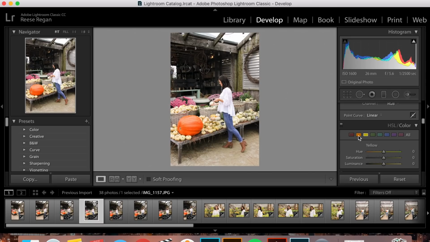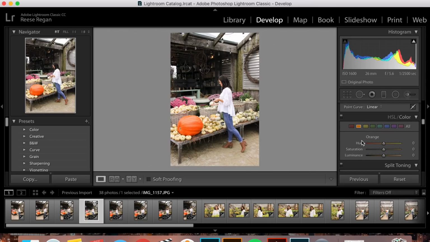And then here's something that I really like to do. I like to play with the colors. So here we have a lot of orange in this picture, but I don't quite like the orange. I want more of a peach color, so I'm going to turn the hue of the orange a little bit more to the red side, and if you can see that big pumpkin, it's going to make it more red if I go all the way. But I'm just going to go a little bit so that it turns those orange hues not so yellowy, but a little bit more red, peach toned.